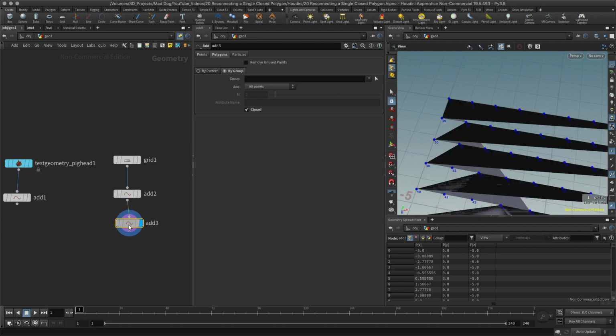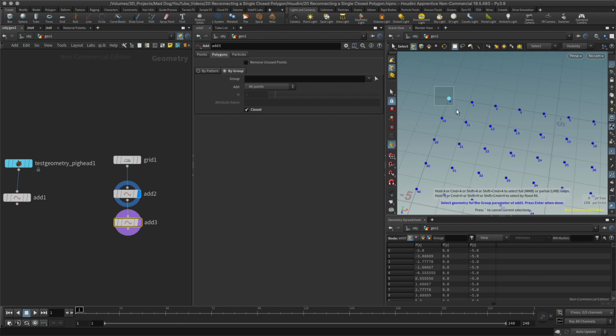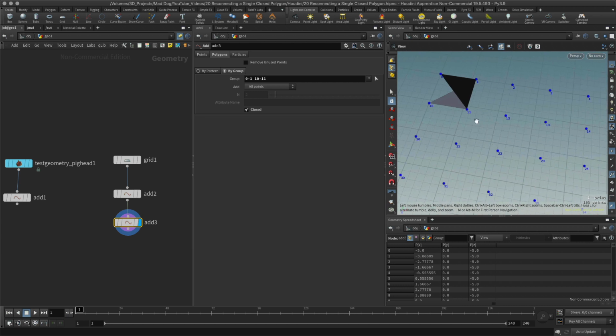I'm going to go back here, and this time I'm just going to look at creating one single polygon. That's all. I'm not going to create all the multiple ones right now. Let's just create one. So I'm going to hit my select tool here. I'm going to select all 4 points that I want, and I want to create a polygon right here. And this time I want to turn that off. I'm going to hit enter, and I've reconnected it. Whoa, okay, they're connected. Hit the closed, and it's still not correct.